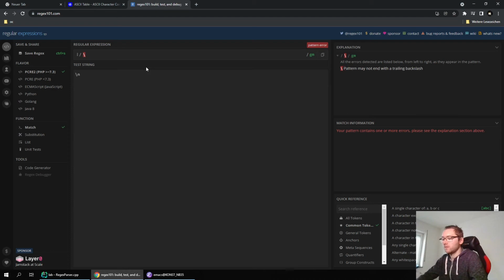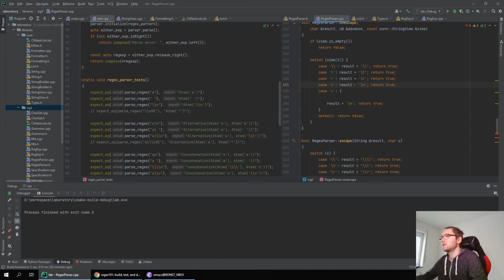I see. So it is an error. What does it do if I specify, for example, u? Can I then extend it to a valid one? Oh, it is not supported. I want to support it, of course. Okay.